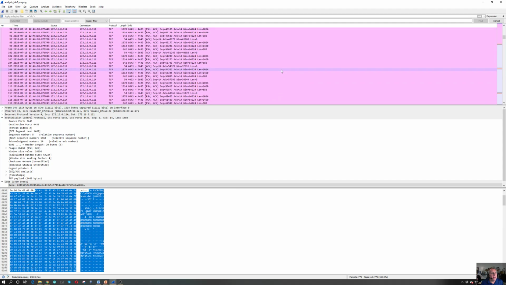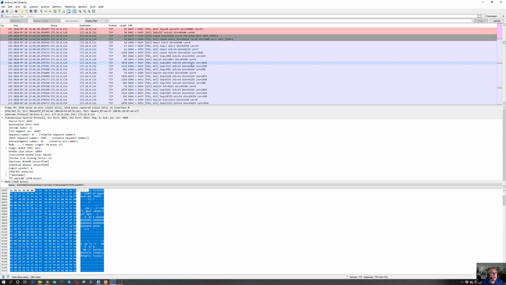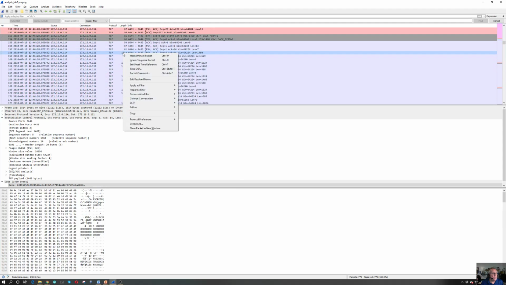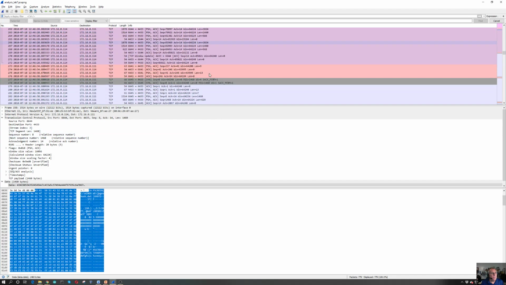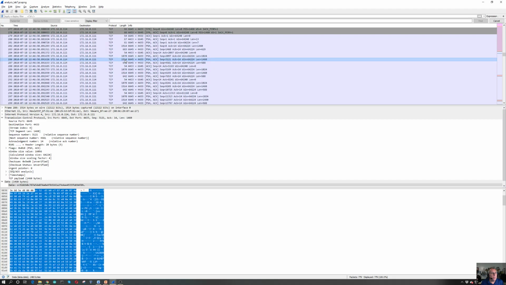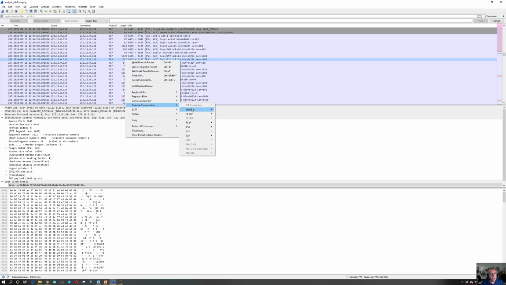And we're going to go down, and now we're back into our gray area again. Pick another 15, 14 frame, colorize conversation, TCP. We're up to color 3 now. There's another break, and we'll just do one more colorize conversation. At this point, we probably color 4.